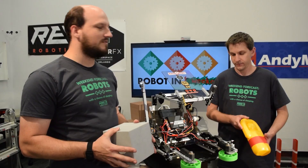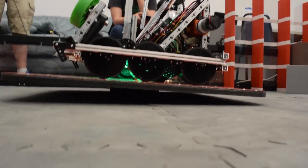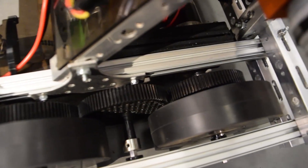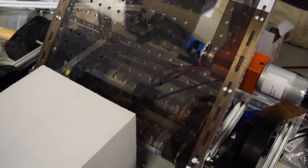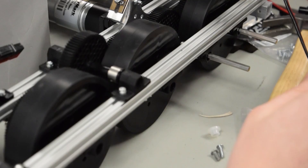Let's start off with the drivetrain. We have a six-wheel drivetrain. All six wheels are the AndyMark Stealth wheels and the gears themselves are the Rev Robotics Delrin plastic gears. The AndyMark motors that are driving it — we have four of them — they are the NeverRest Orbital 20, and the chassis is the Rev Robotics extrusion 15mm.